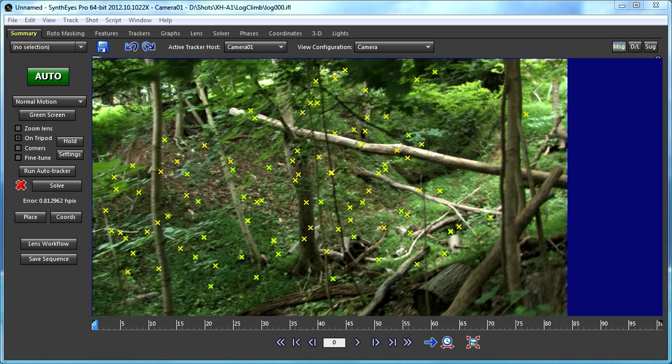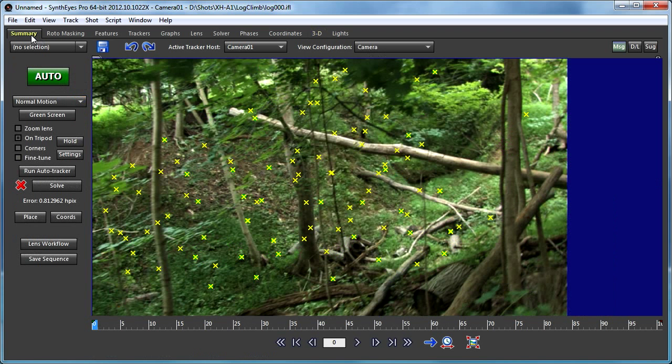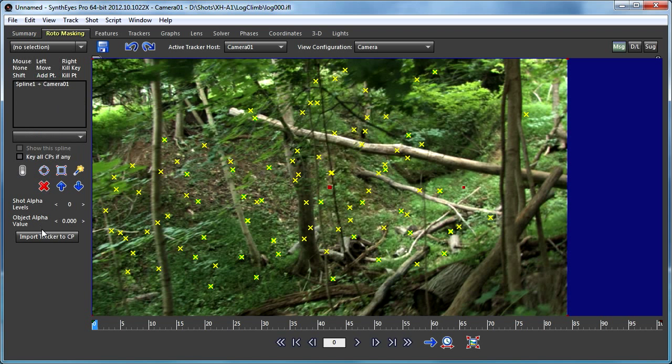This is Russ Anderson with a quick tutorial on rooms, which is a new setup inside of SynthEyes to make it easier to get to the right configuration of control panel and viewport configuration that you need to perform some particular task. So there are predefined rooms defined up at the top here for each of the different control panels, and by default there's a typical viewport configuration set up for that.